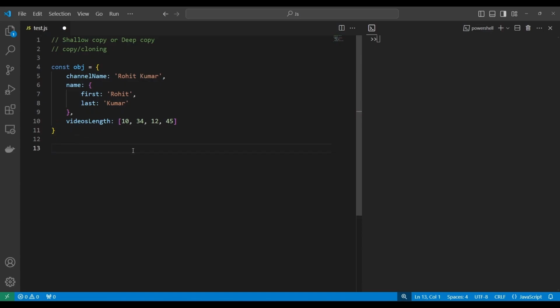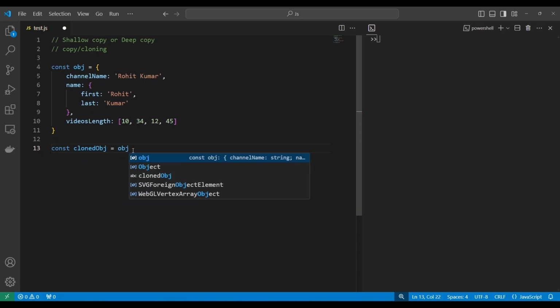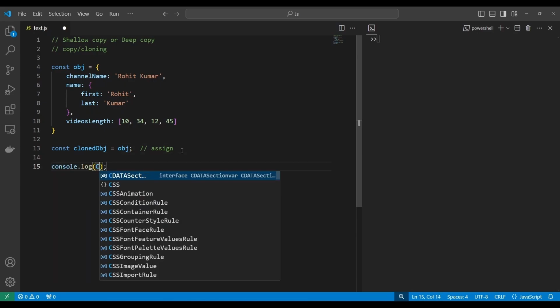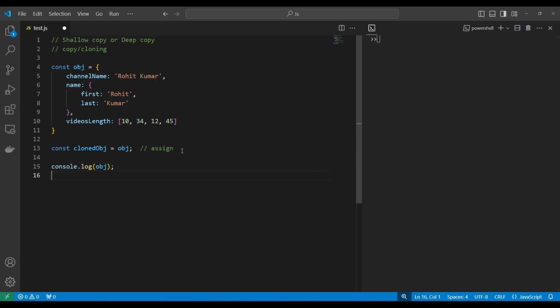Okay, so we'll make a variable cloned object and assign the value as object. This is nothing but assigning object to cloned object. Now let's print the original object, and we'll print the cloned object.